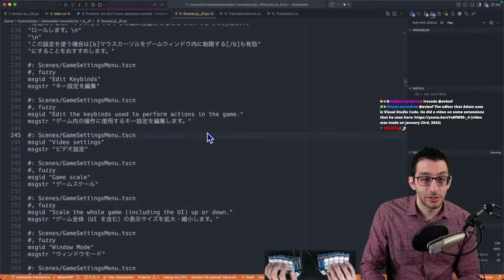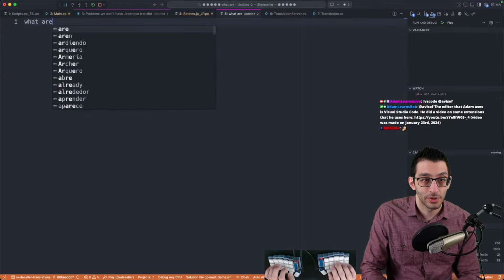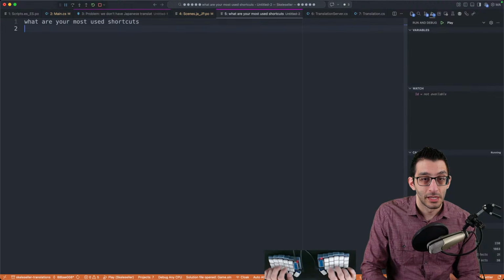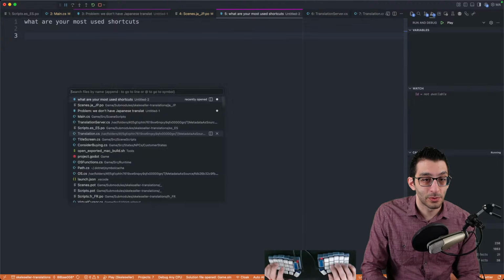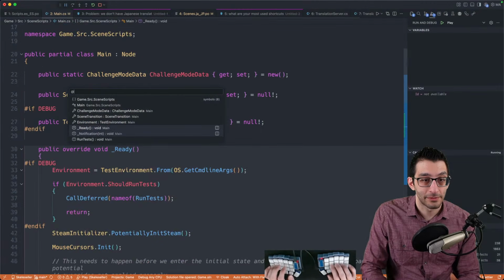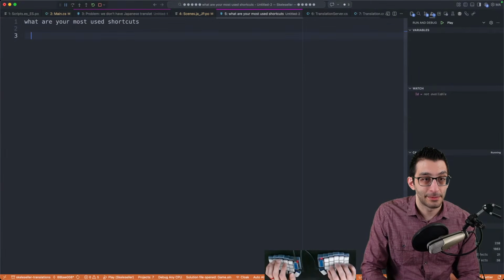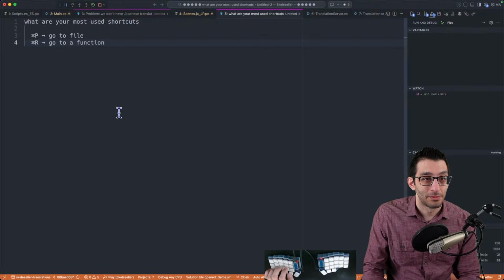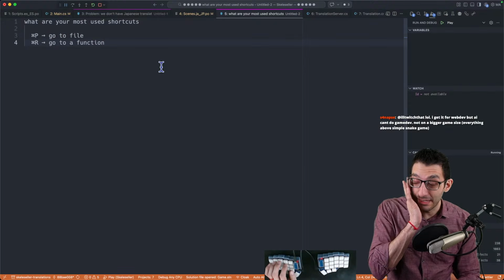I don't mind sharing. In general, what people tend to ask about is like, what are your most used shortcuts? And it's things like navigating to a file, navigating to a certain function within a file, switching tabs and things like that. And the reason why I don't just share a config is because the actual shortcut I use is not very important. Like, this is what I use to go to a file, and this is what I use to go to a function. But it doesn't really matter that this is what I bound mine to. What matters more is that I'm using the functions. So yeah, I still need to publish something on that because people have been asking about that.